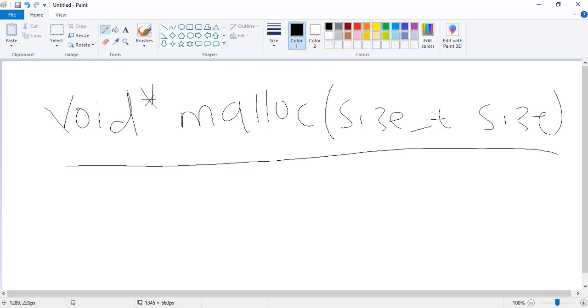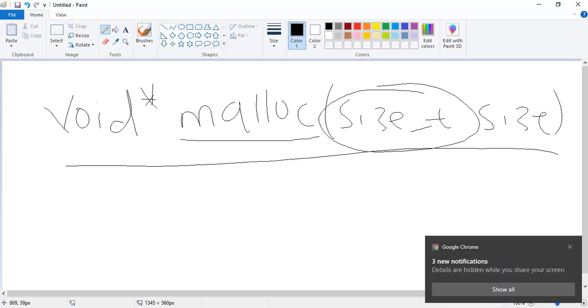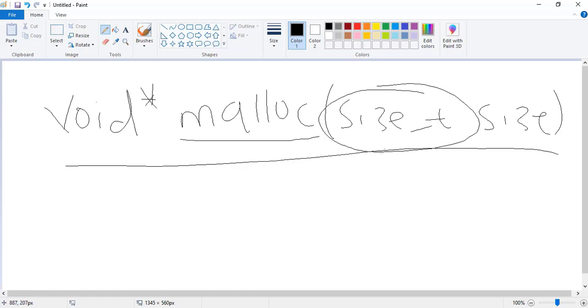So as you can see here, this is the function malloc, the memory allocator. So what does this size_t mean? This size_t simply means that whatever you are passing here is an unsigned int. It cannot be negative.